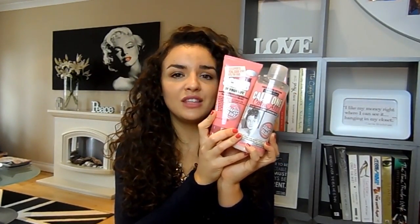Last but not least, I've got a couple of small things you can pick up at Boots if you're really pushed for time but want to buy something special. These are both from Soap & Glory. I love bath products as a gift because it's not something you'd necessarily always buy yourself. I've got the Calm One Calm All bubble bath — a classic Soap & Glory scent, really relaxing and inexpensive — and also the Scrub of Your Life body scrub. Wrap both in pink wrapping with a big bow and it'll look beautiful and won't cost too much.